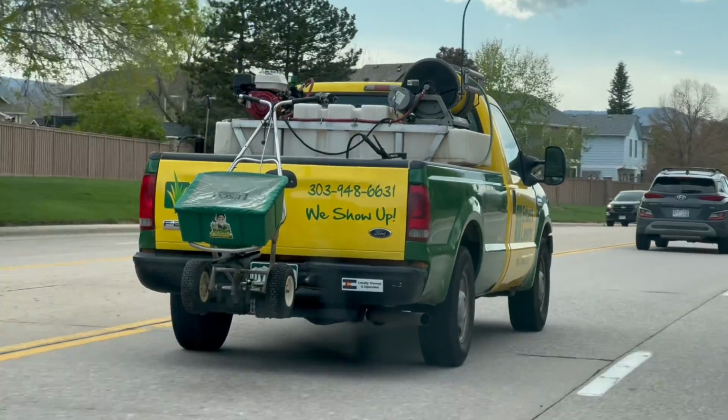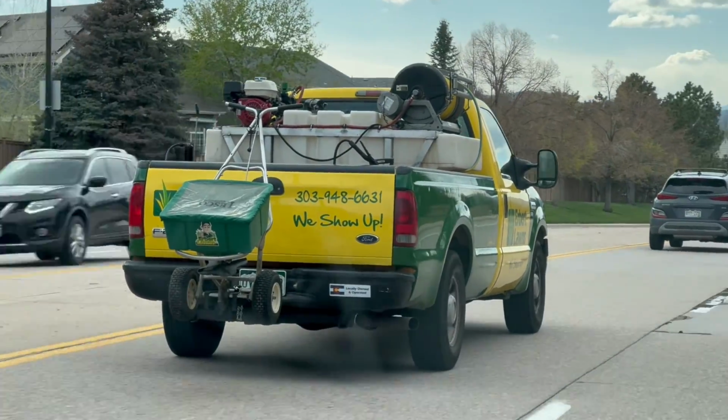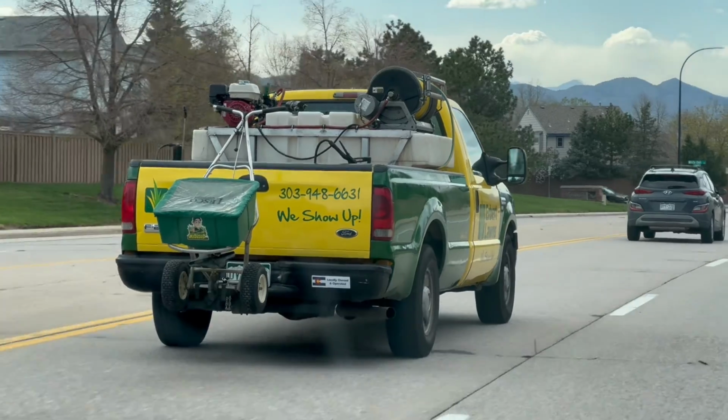Now, some of the advantages of liquid is not only that it's fast, it's generally that it's easy and predictable to apply. This is why a lot of lawn care companies like to use liquid because they can easily calibrate the gun and calibrate the tanks and know how much they should be putting down each day versus what's mixed in the tank. So it's very easy to manage. So that's why a lot of lawn care companies like to use it.